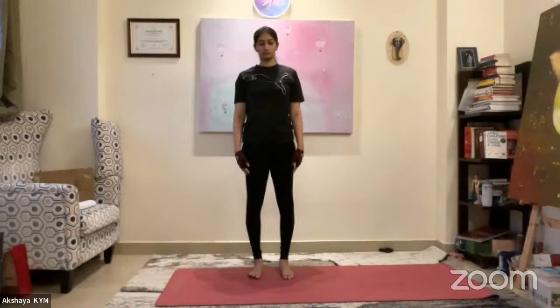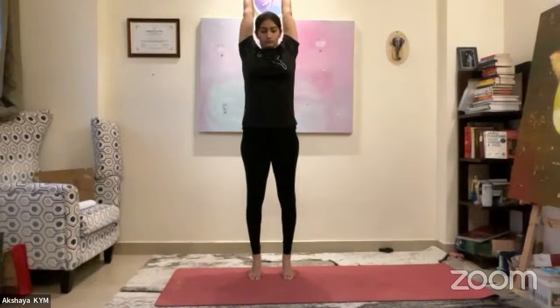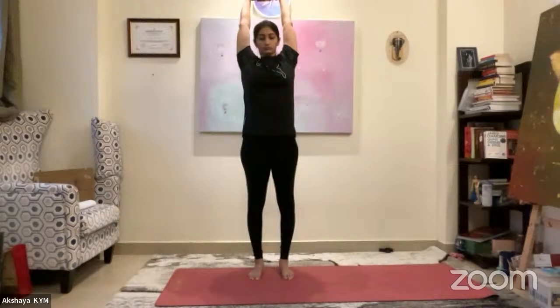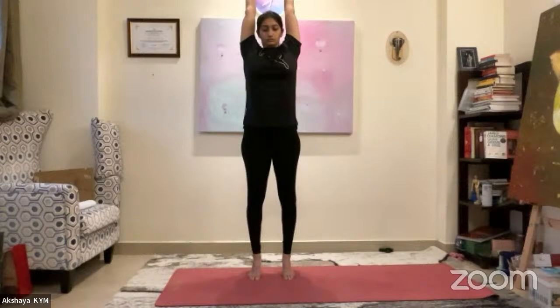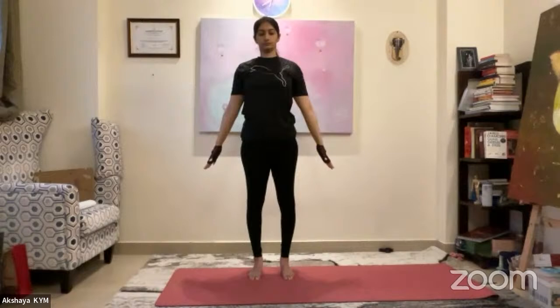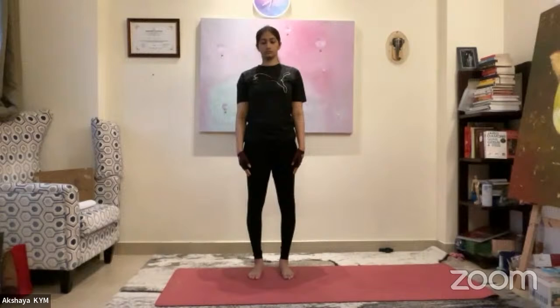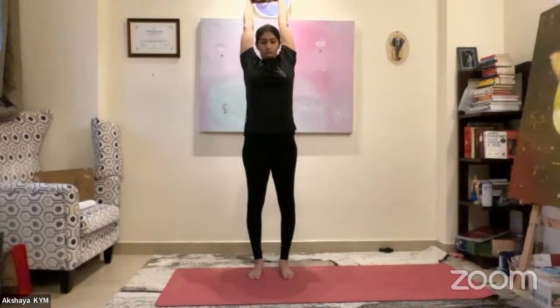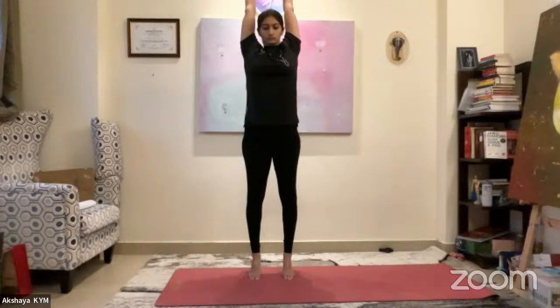Inhale, raise your arms up, interlock your fingers, turn your palms out. Now slowly exhale there. Inhale, raise your heels up, take yourself up fully. Exhale, arms down, and bring your heels down. Inhale, arms up from the side. Interlock your fingers and turn it outwards. Exhale there. Inhale, raise your heels. Fully take it up. Exhale, arms down and bring your heels down.